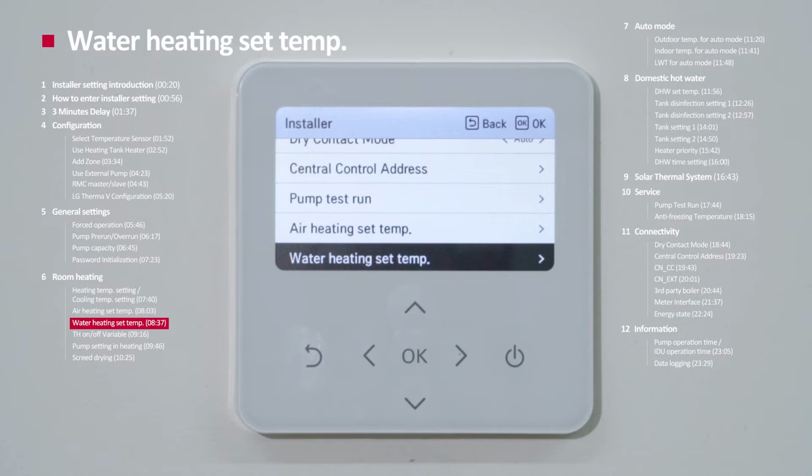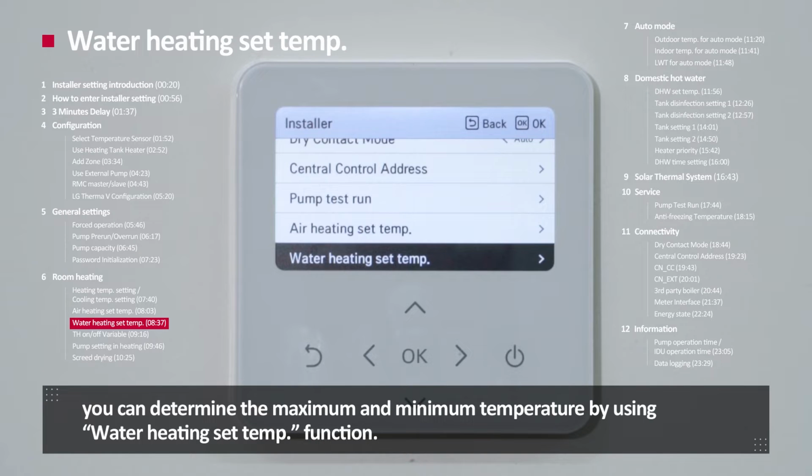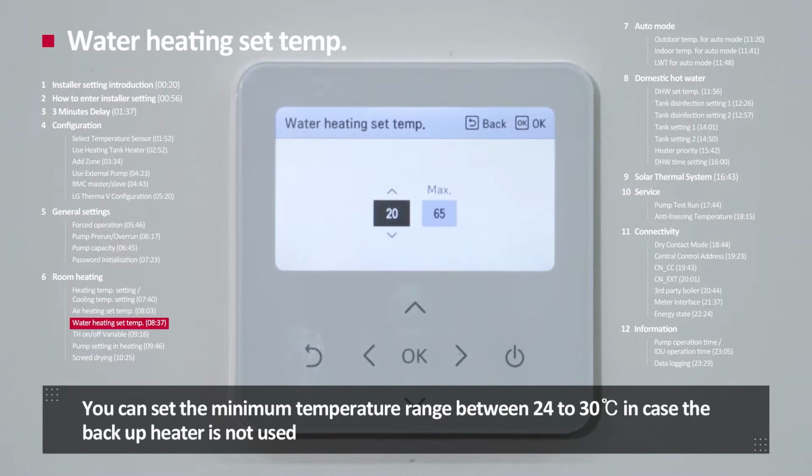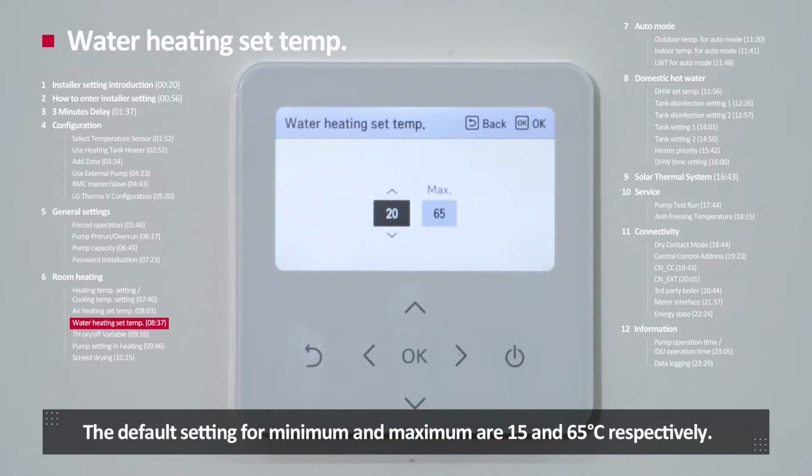Water heating set temperature. If your heating mode is controlled by water temperature, you can determine maximum and minimum temperature by using water heating set temperature function. You can set the minimum temperature range between 20 to 34 degrees Celsius in case the backup heater is not used, and between 15 to 34 degrees Celsius with the backup heater. You can set the maximum temperature between 35 to 65 degrees Celsius. The default setting for minimum and maximum are 15 and 65 degrees Celsius respectively.